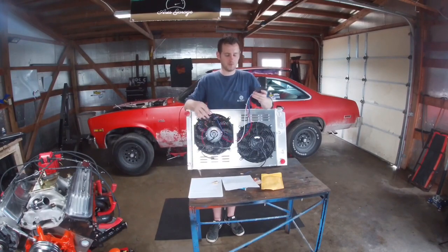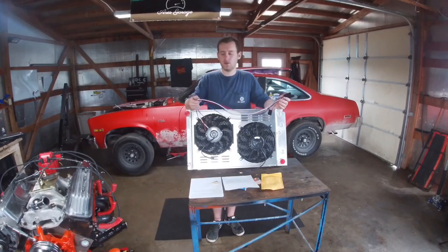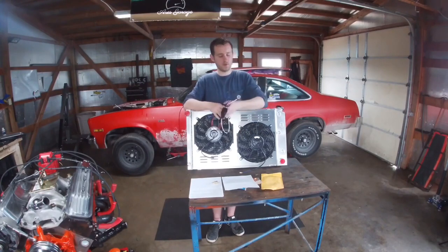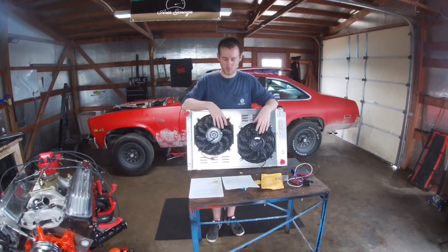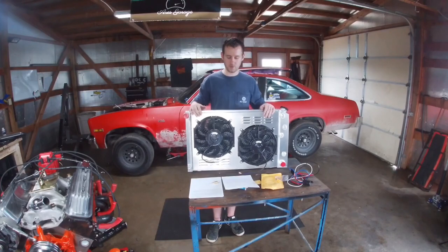For wiring: blue goes to your battery, white goes to your temp sensor, red goes to the blue on the fans, and black is ground. It does not include instructions, which is a downside, but I'm working with them on that. I did get one of the fans turned on yesterday so I know how to wire it up — I just need to make the install video.